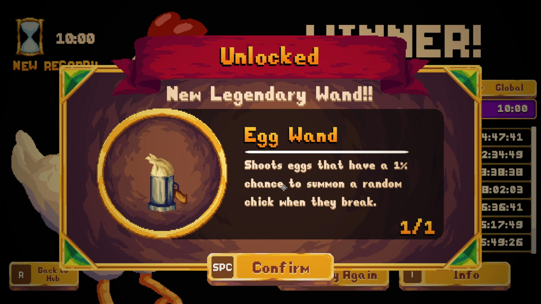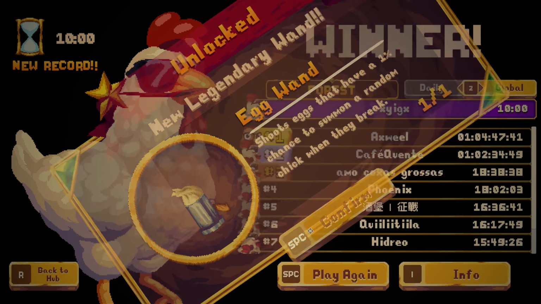Oh, we got one. Unlocks shoots eggs that have a 1% chance to summon a random chick when they break. Interesting. All right. So yeah, we get ourselves a little bit extra money. We can buy new parts and things like that. And I'll show you right now for the people who stick around.